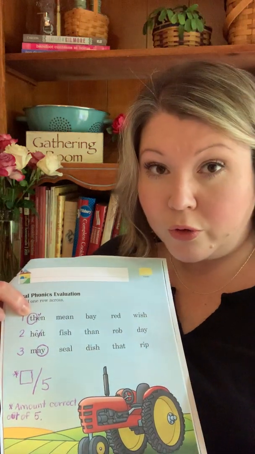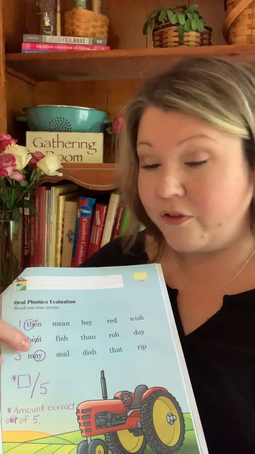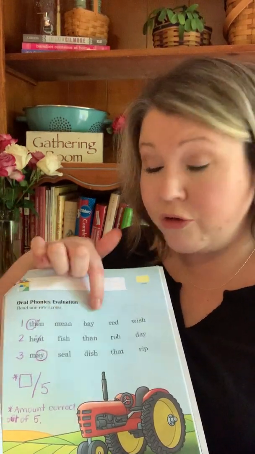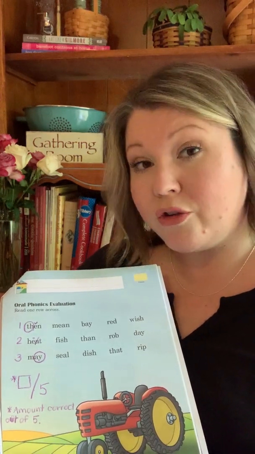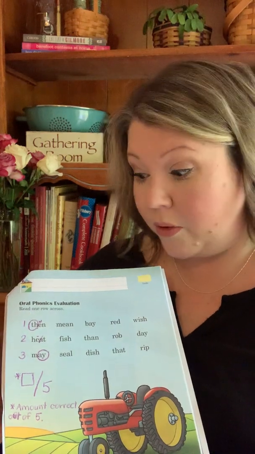It is okay if you need to circle special sounds and mark vowels. I did that in the first of each row, row 1, row 2, and row 3. You can do it for all of them if you need to help you read it. But I want you to try to read it without your mom and dad helping you. Use your tools to help you.